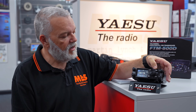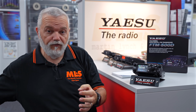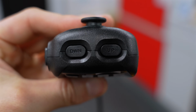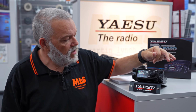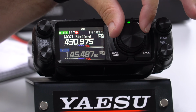And again, I can go back to memory mode, and then I can either use the microphone. Right on the top of the microphone, we've got these buttons that allow us to go up and down the memory that are stored in your radio. Or what we can do is just use the large VFO to cycle through all of our memories.